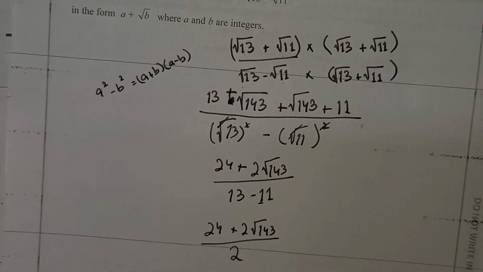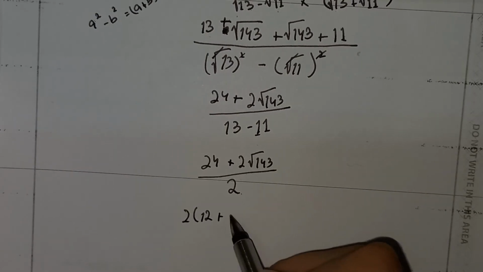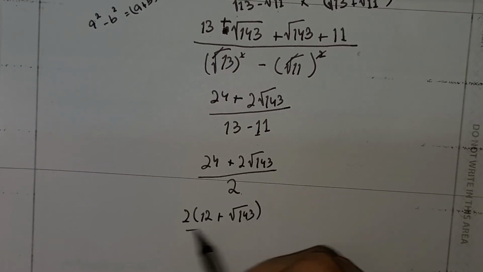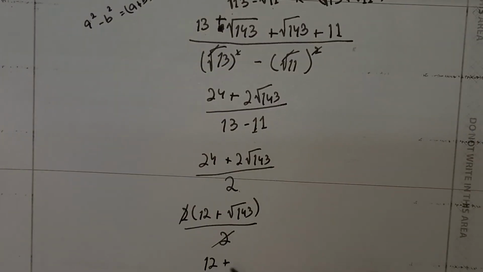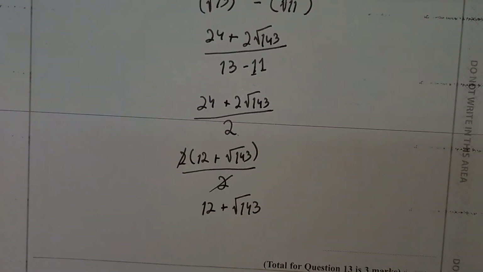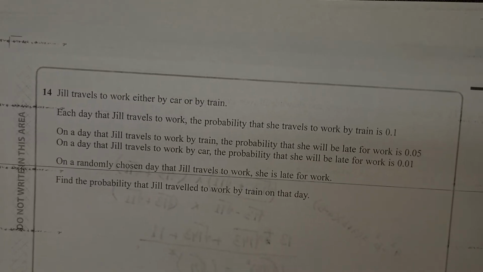take 2 common on the top and we can simply cut it off, and here we have an integer. Integers just cannot be a fraction, they can be a root. So this is the farthest we can get our answer, and so we will write it over here, and we're done with this question as well. Moving on to question number 14.